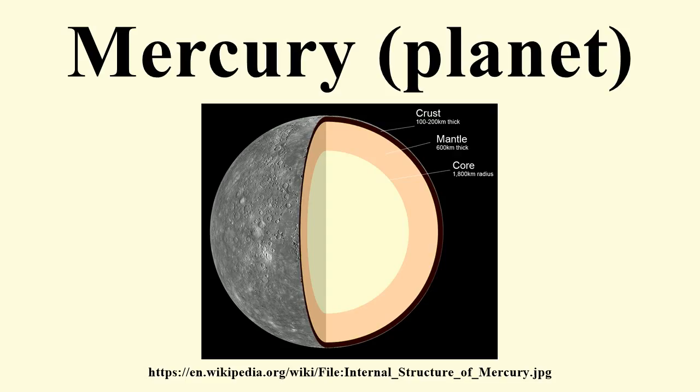The impact would have stripped away much of the original crust and mantle, leaving the core behind as a relatively major component. A similar process, known as the giant impact hypothesis, has been proposed to explain the formation of the Moon. Alternatively, Mercury may have formed from the solar nebula before the Sun's energy output had stabilized. It would initially have had twice its present mass, but as the protosun contracted, temperatures near Mercury could have been between 2,500 and 3,500 K and possibly even as high as 10,000 K.